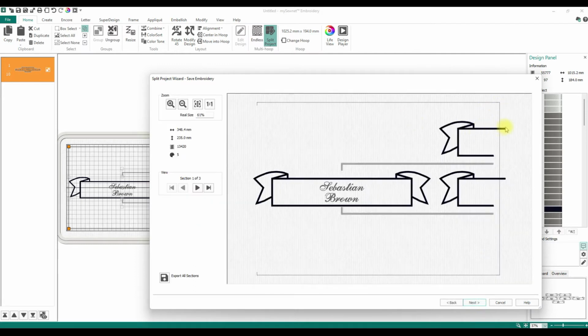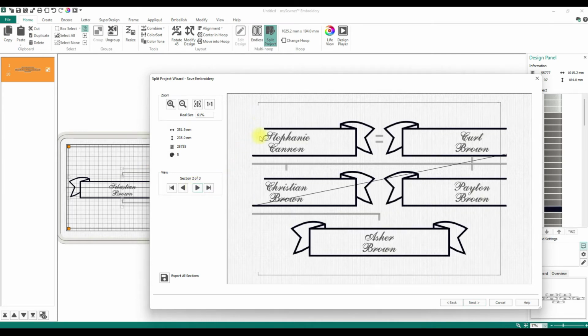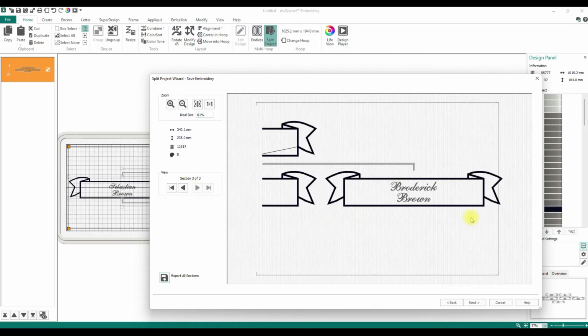Okay, so here's our overlap. The other one is going to overlap on this side. So this one overlaps here. The one on the next section is going to overlap here. Okay, we're going to say next. Oh, and then you can go through all the sections. So you can see each section, and none of my wording is ever affected, which is exactly what I want to see. This weird line is a running stitch. And then here's the last one. Okay, so everything looks pretty good. It looks pretty simple. Hit next.